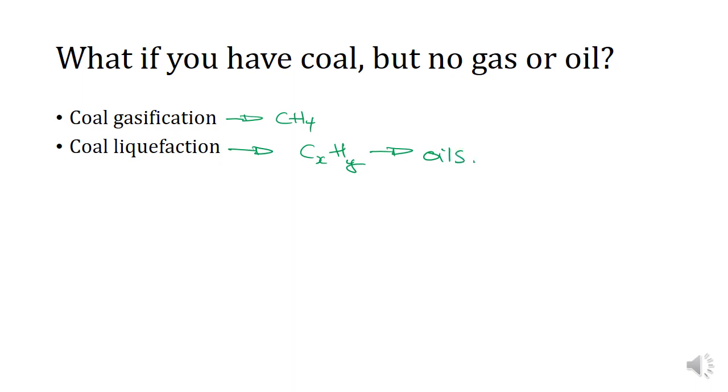Okay, so let's continue on and talk about gasification and liquefaction. So coal gasification is the process where we can basically convert solid coal into a gaseous form that contains energy. There are two main ways we can do this. We can either go indirect, or we can be a bit more direct about it.